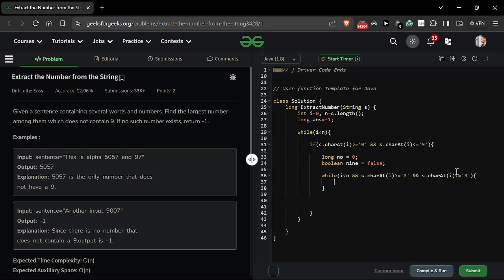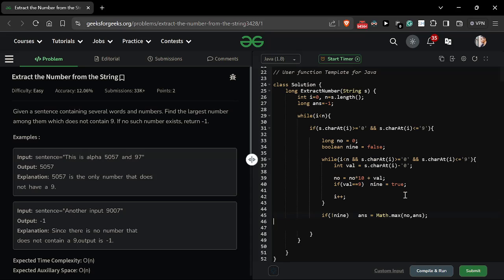We have to traverse till n, as long as the character is a digit. As long as this condition holds, we will find our value, multiply our number by 10 and update our number. If 9 holds, then update your nine flag. Move to the next index. If 9 is not contained in that number, just update your answer.